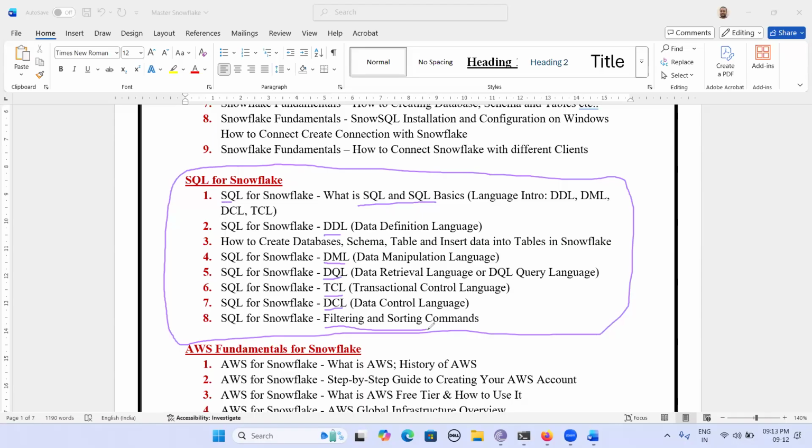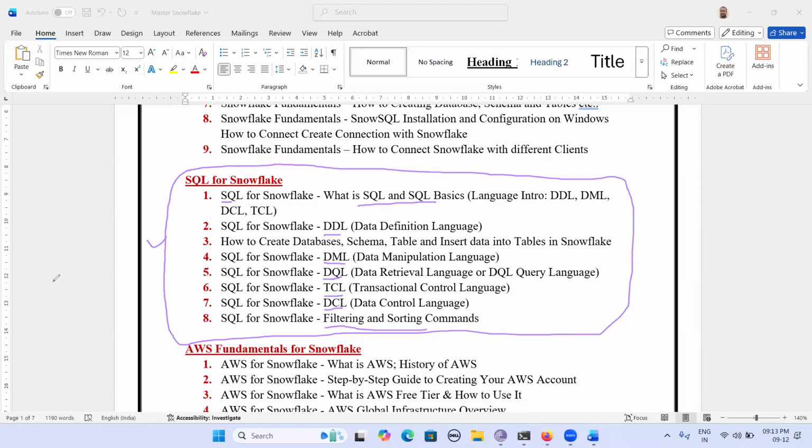So this entire SQL for Snowflake, once you complete this, you will get SQL knowledge and an understanding, not only understanding but the practical of working with Snowflake.